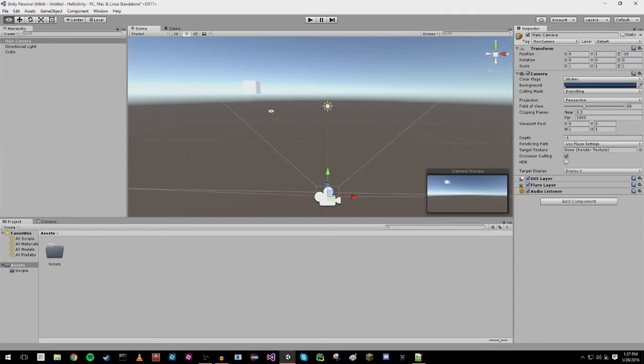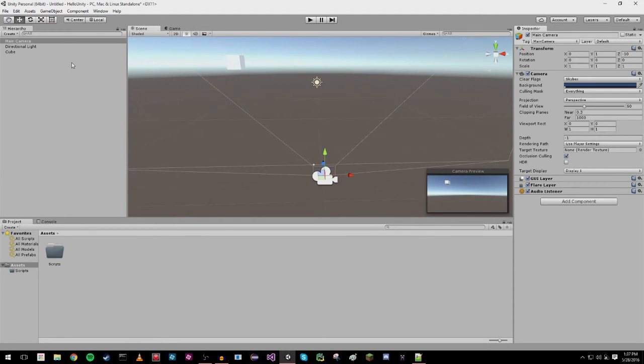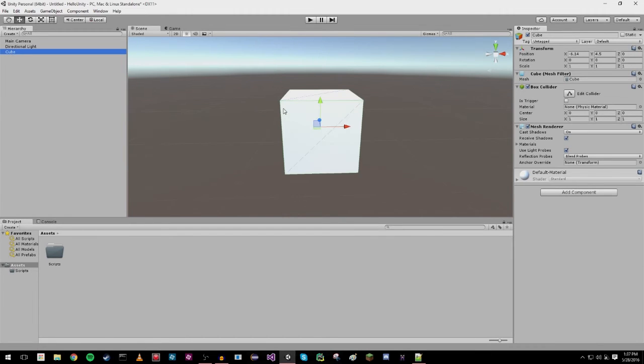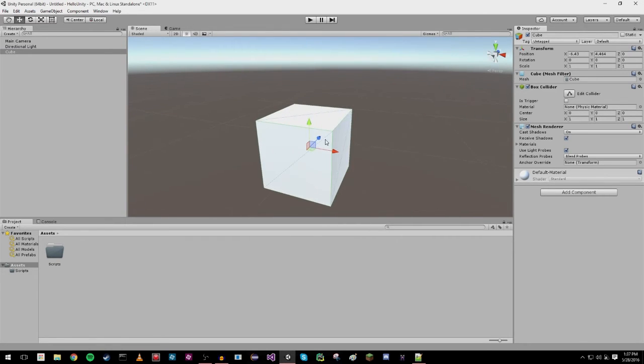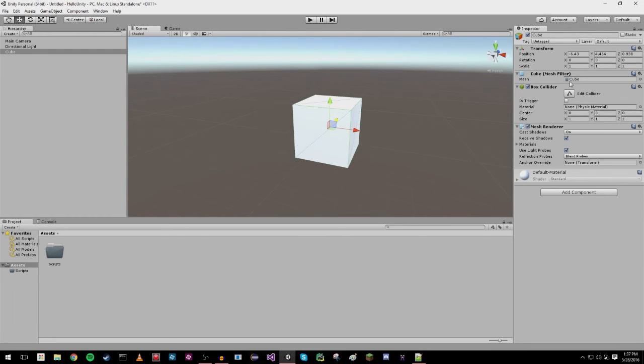Also, to get into movement and being able to manipulate game objects, I'm just going to double click on the cube in the hierarchy and it automatically zooms in and centers on it. So what I'm going to do, let's say that I want to move this to the left. I showed you I could move this cube just by using the arrows here, and then also you can use this blue arrow, which is the z-axis going forward and back. And I also showed you that you could do it through just changing the values right in here for x, y, and z. But what you're also able to do is that you're able to just hover over the X. You'll see two arrows, one going to the left and one going to the right at the top of the mouse.